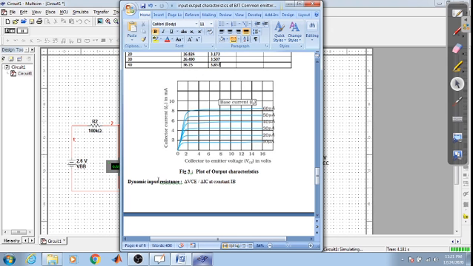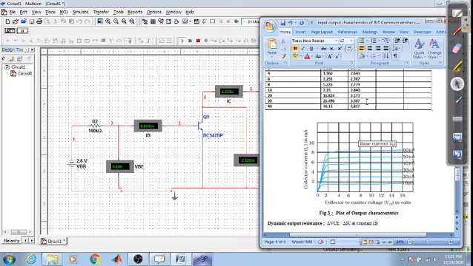So dynamic output resistance: we are calculating the voltage and current at the output. What is resistance? V by I. So we are calculating resistance at the output, so we call that output resistance, and we are calculating it dynamically by taking the change in VCE divided by the change in IC. So it's called dynamic output resistance. This is regarding the first experiment, that is plotting input characteristic and output characteristic and measuring the parameters like dynamic input resistance and dynamic output resistance.